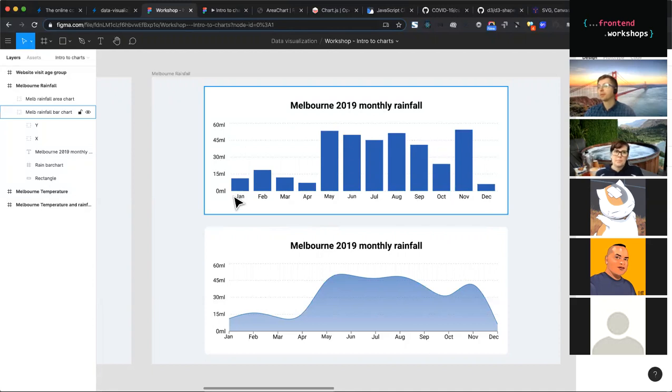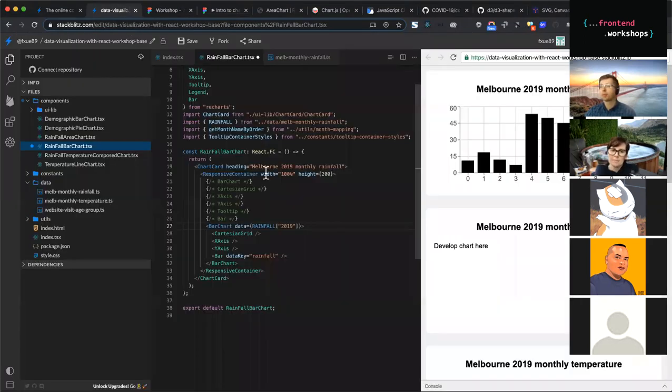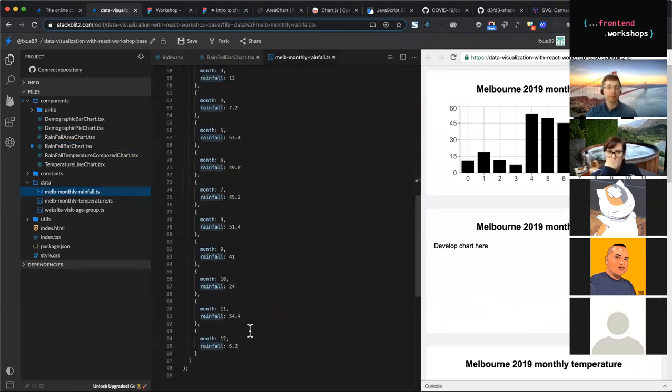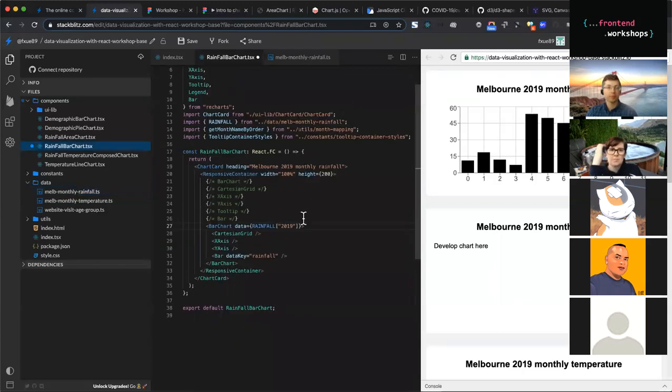So currently we are seeing 0 to 11. We want to map to the actual months display. In the data, it's just 1 to 12, which doesn't make sense.